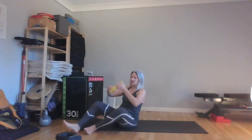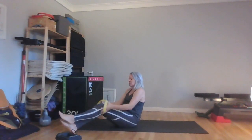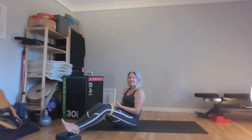Remember, we do want to create curiosity about movement because an external rotation with glute activation is actually quite a normal movement. So we don't want to completely avoid things, but we have to kind of play that edge of if it is a triggering thing right now, or if it's something we can try one or two of to see what happens. So I'm going to take this band, and it's going to go up around above my knees, okay?